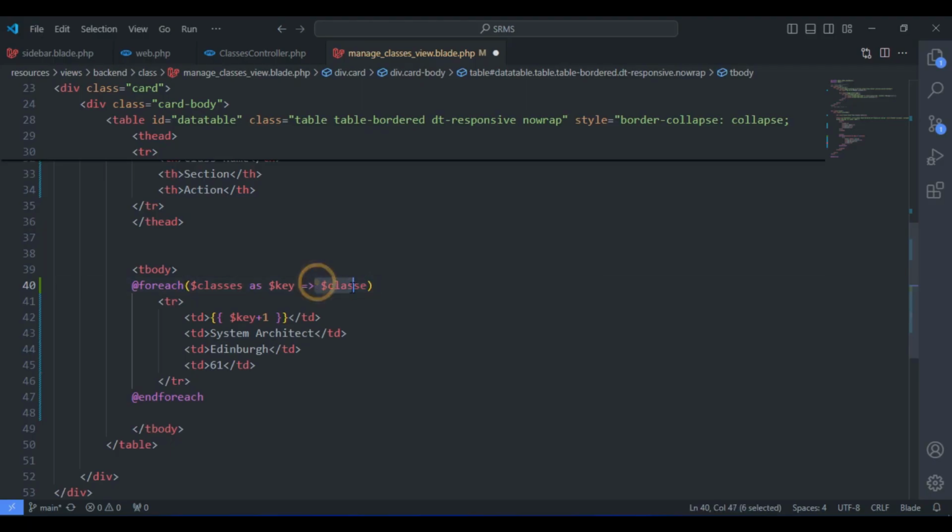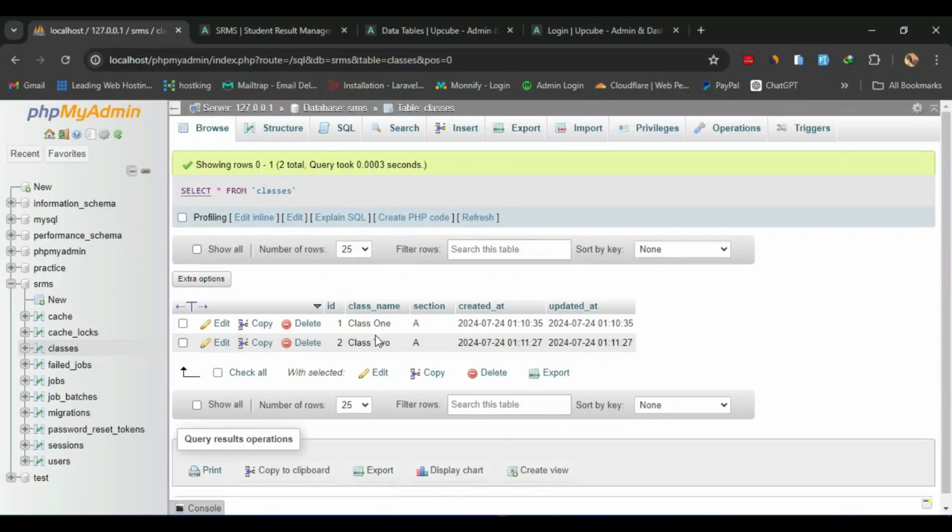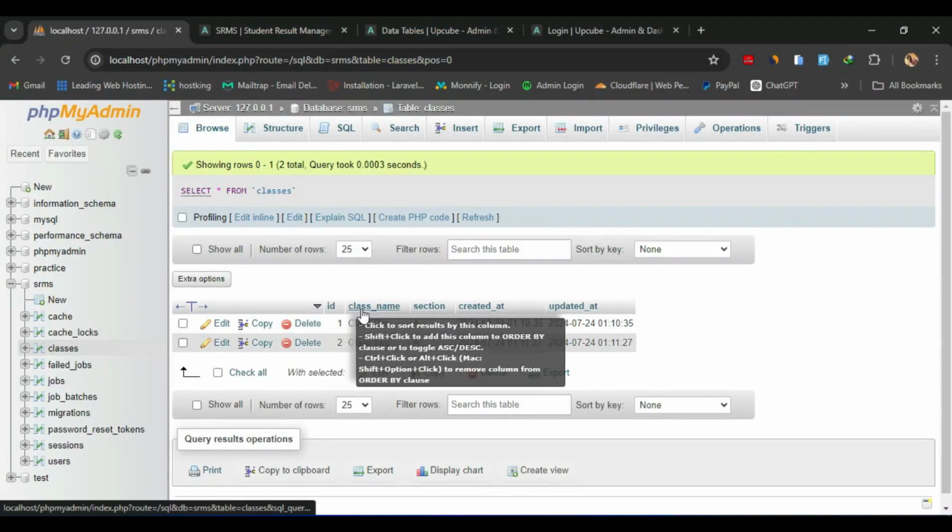So let me copy this variable. Copy. And now here, let me paste this. And now inside of our class, what do we want to show? Our second heading is our class name. So let's call our class name, which is class name right here.